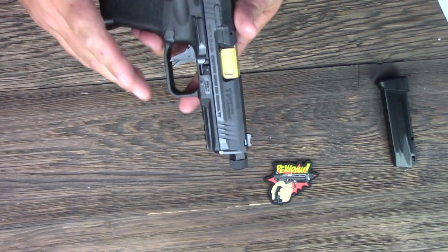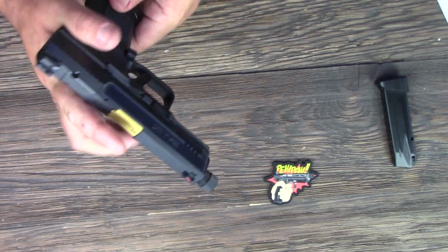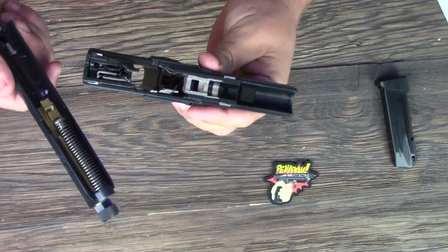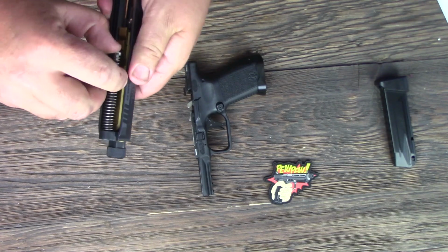Okay, the field strip of this pistol is similar to most other striker-fires. You do have to pull the trigger back, pull down your takedown lever, slide it forward slightly, and it just picks right up off. It doesn't slide all the way forward. You do have a steel guide rod in this.